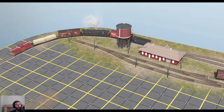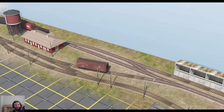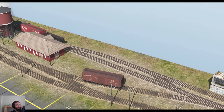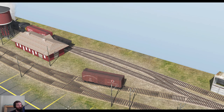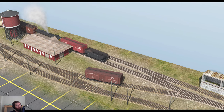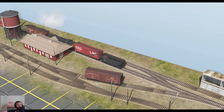So in operating, I think there's three things that make this layout great. Number one, the fact that it's an interurban and it's a switching interurban. You could have a simple passenger run from one end of the line to the other. You could do all sorts of freight switching. There's a lot going on with that. The fact that you have these two ends of the room where one person could be doing interchange work and the other person could be running the interurban.